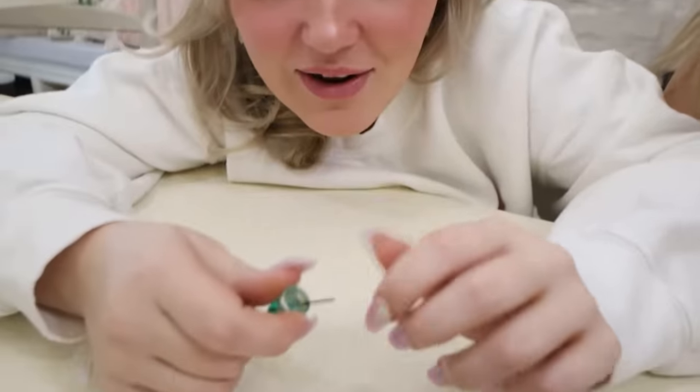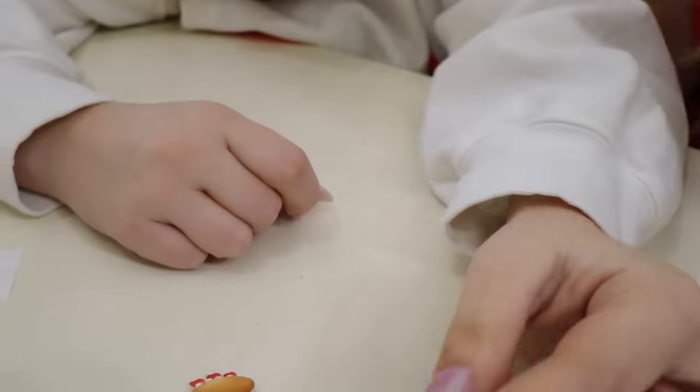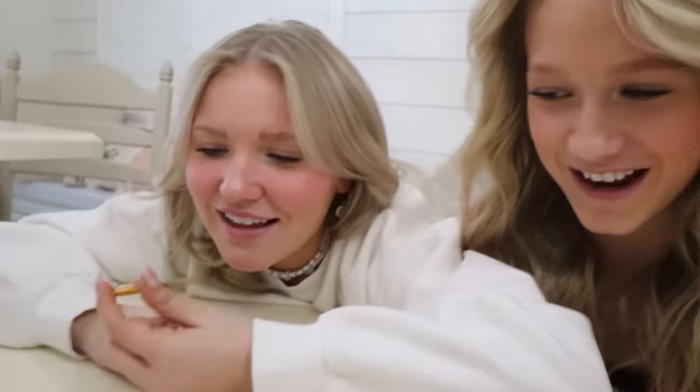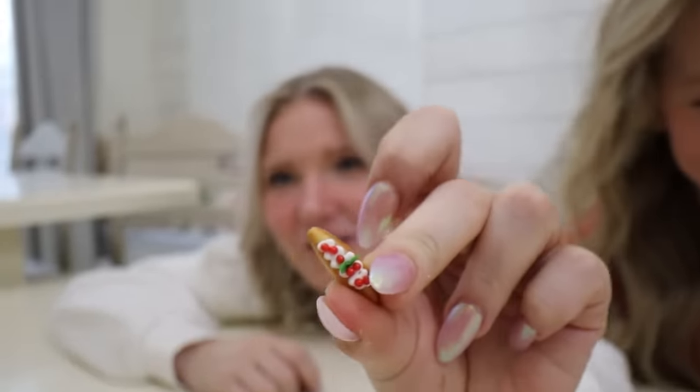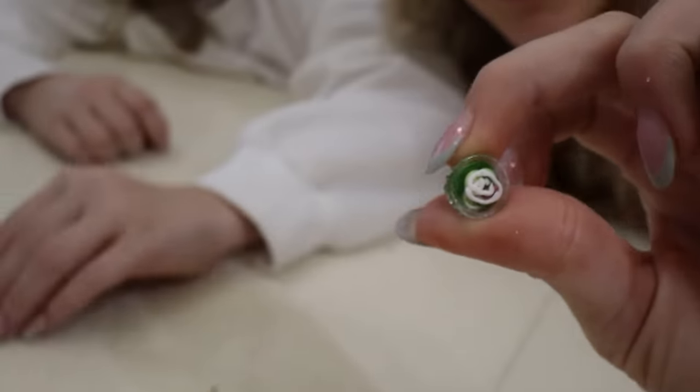And our last thing in this package. I couldn't wait, so I saved one. But I couldn't wait, so I opened these. We both opened these. Oh, look how delicious these drinks look. We have a baguette with some strawberries and some whipped cream. It's a baguette with whipped cream and bananas. This is a baguette with a cherry. Then we have whatever this thing is. It's like a green thingy bobber. I think it's like fruit salad.